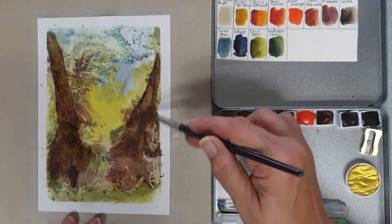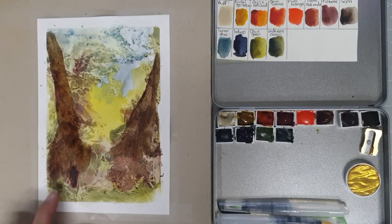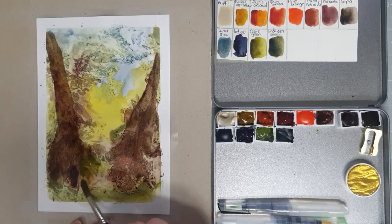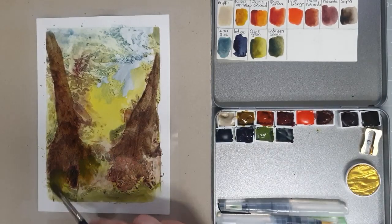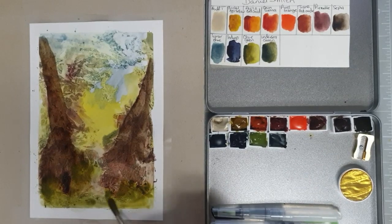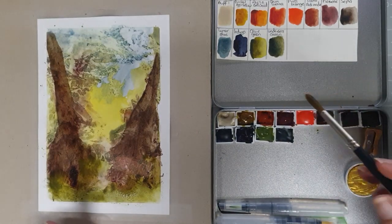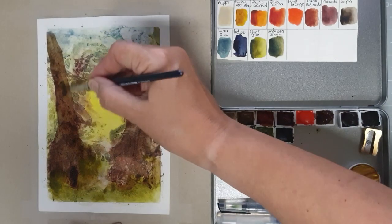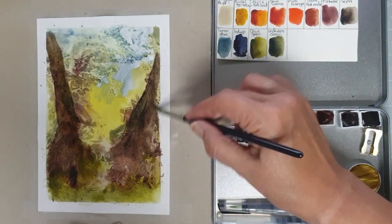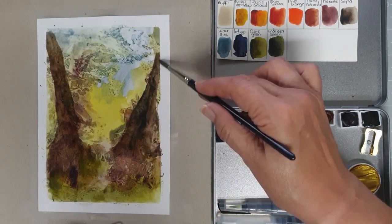So we'll get that in there. And then I want to add some more greenery down the bottom here. So we'll start putting some more green in here. And I want to add a little bit of the Lunar Blue into these trees, because I don't want them to be one colour. I want them to have a little bit more dimension going on.